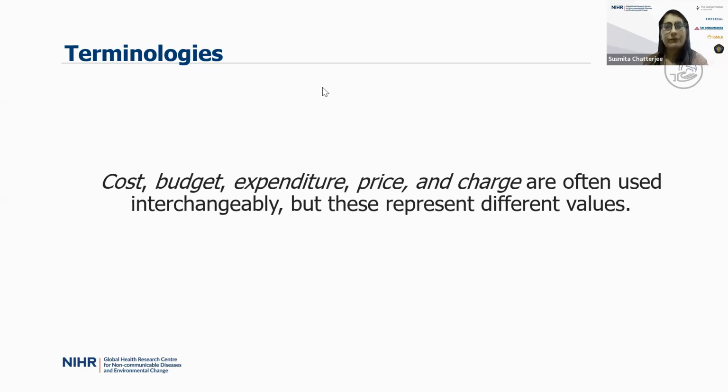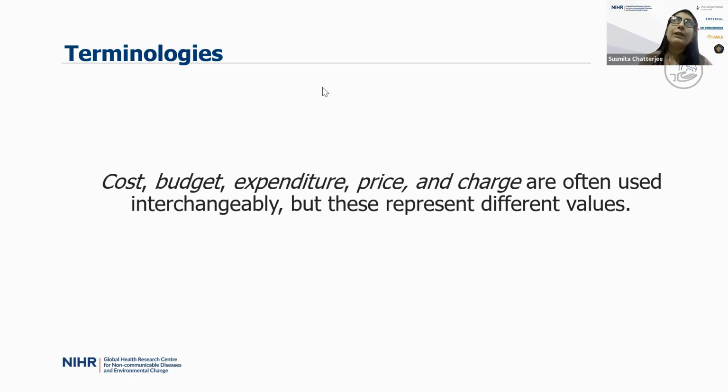The district has several other funds. So instead of the immunization fund, they have to take the money from MCH fund or RKS fund or any other source. So this is what I'm trying to say. Budget is not equal to expenditure. And in costing studies, we always look for expenditure, not for budget. Budget will not give you anything.